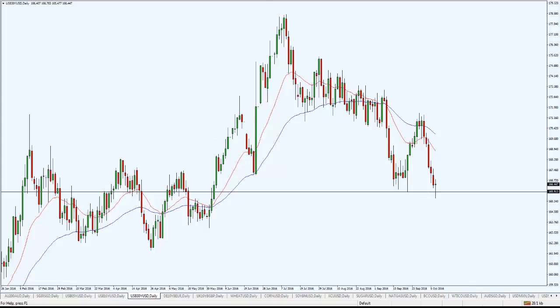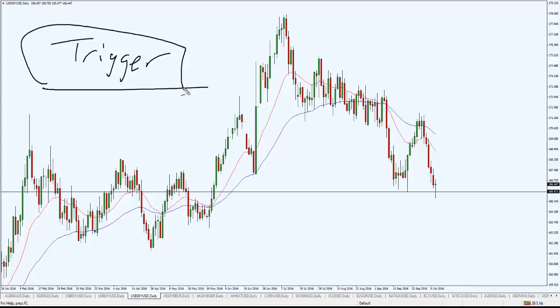So I guess the key thing is, you have to know what is your entry trigger. So what is your entry trigger? The trigger is the thing that gets you into the trade. It's not about the trend, it's not about your support and resistance, but rather what is the thing that is going to trigger you to put on the trade. Maybe a break of a high or a low, maybe a moving average crossover, and so on. So you have to define for yourself, what is your entry trigger?